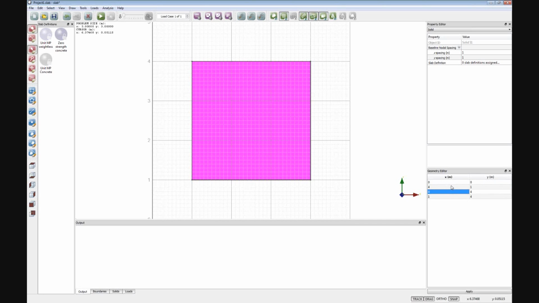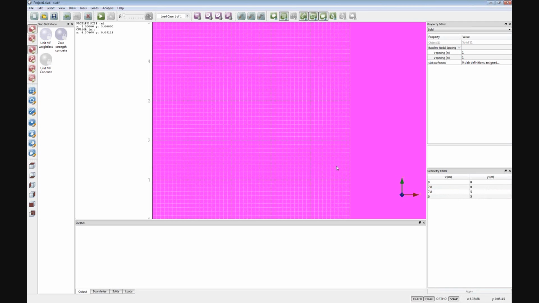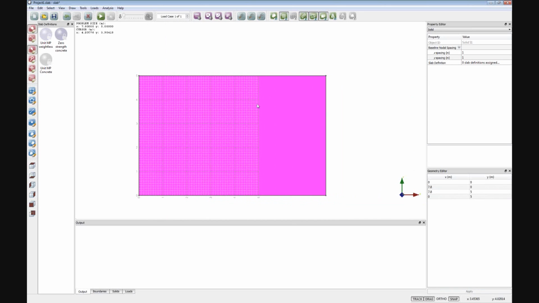So that's just what I'm going to do now. So you can see that our slab is going to be about 7.8 by 5 meters. And so I click apply, size and shape of the square has changed.